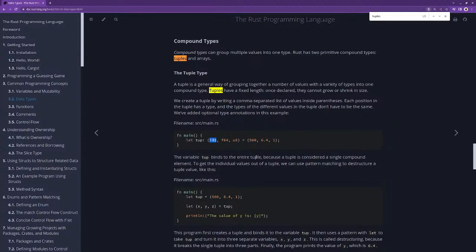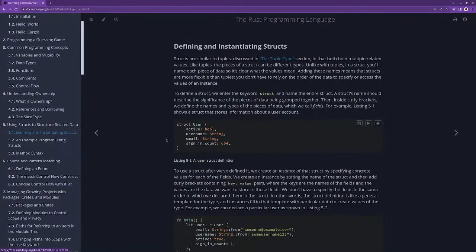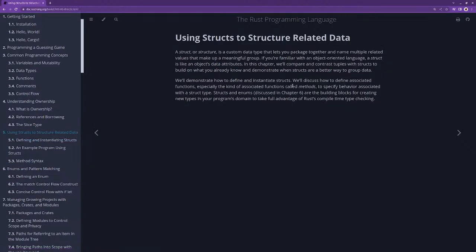Like, what is this 32-bit integer? We have no idea. So I guess we would use structs when we want to name this grouping. Otherwise, a tuple is fine. Probably, I would say that the times in which a tuple is fine are very few, but who knows? Okay, so we'll demonstrate how to define and instantiate structs.